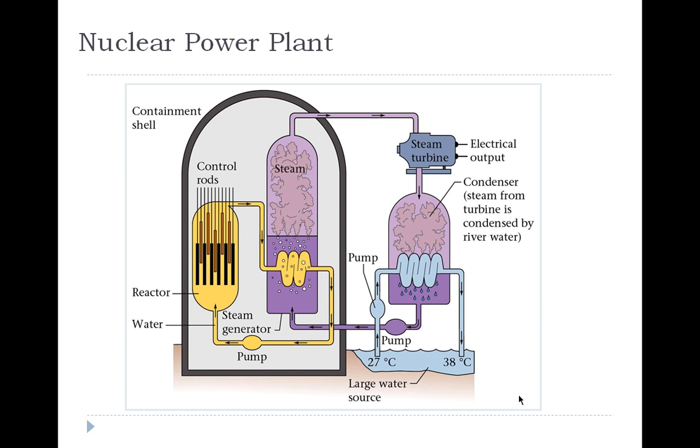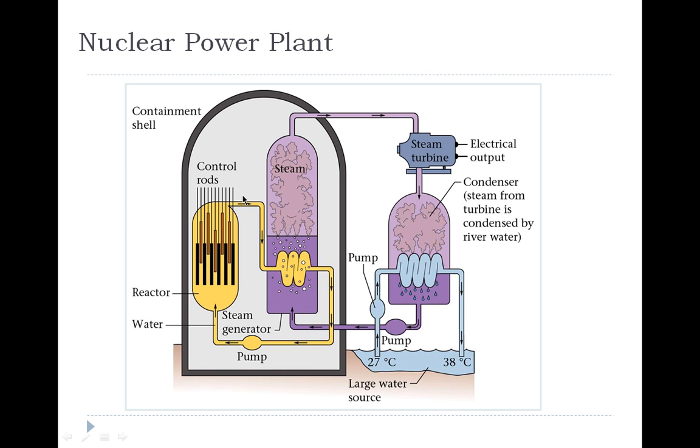So how does a power plant work? Well, look at the yellow. The yellow is where all of the nuclear energy is located. So you have the reactor, and you have water going over the uranium that's fissioning apart, releasing energy. It heats up that water, and you can see it goes through another pipe inside another container where there's water, and it boils that water, changing it into steam. The steam turns a turbine, and then that actually produces the electricity. You cool down the steam, it changes back into water, and then it can be heated once again.